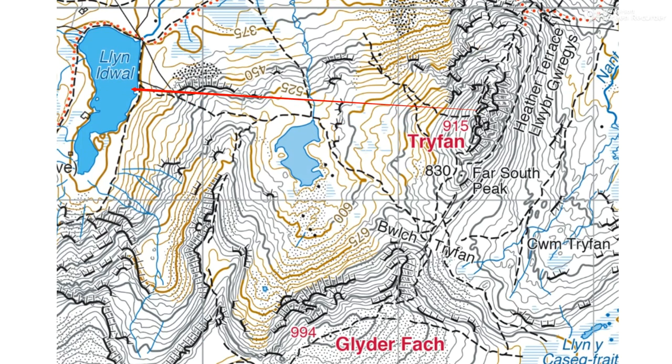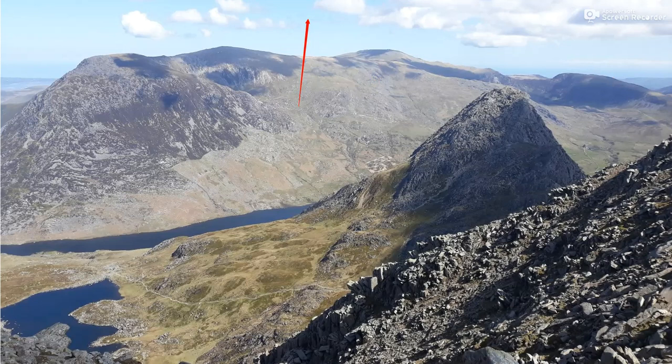So if that was the case, we'd be looking to the land to the right of the lake as we looked at it, which would be dropping downhill. See these contours there: 525, 450, 375. So that land there to the right of this lake as we were looking at it would be dropping away downhill. But if we look at the photo, it's not happening. This land here to the right of the lake as we look is actually rising, and then it's rising very steeply on this rocky ground to a prominent summit. So that doesn't quite make sense to our first impression.